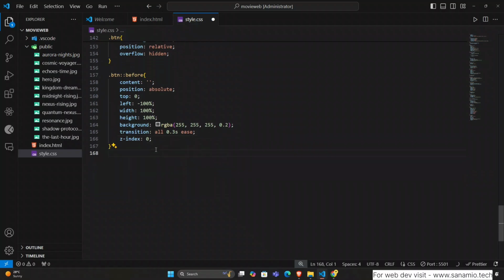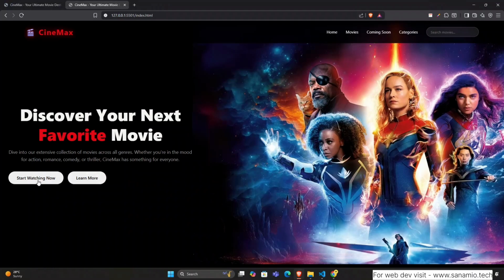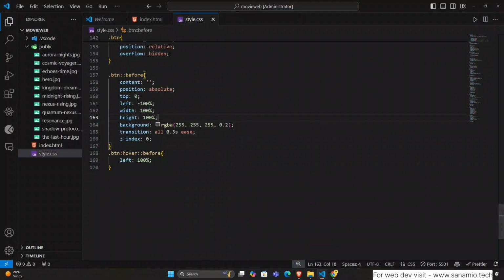And now I can use btn hover before, and left will be 100%, and in this left is minus 100%, top will be 0, width 100%, height 100%. Perfect. Let's check. Okay, so it will not work now. We have to give some more properties.